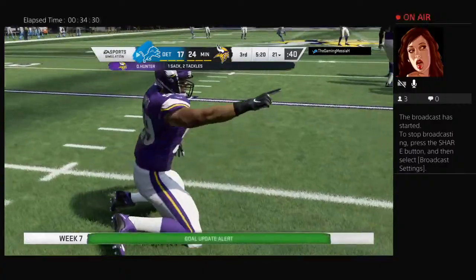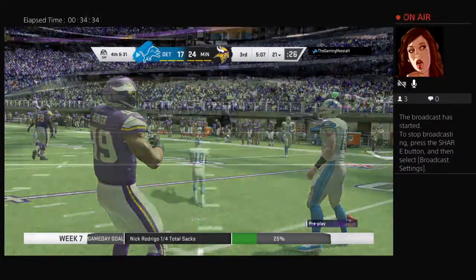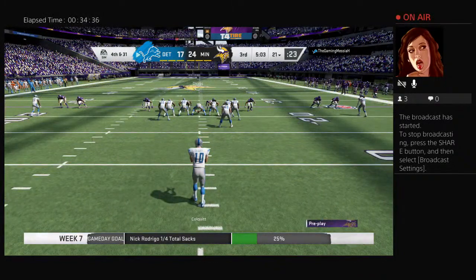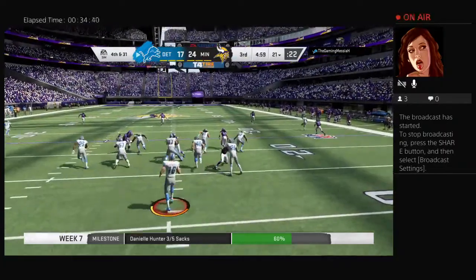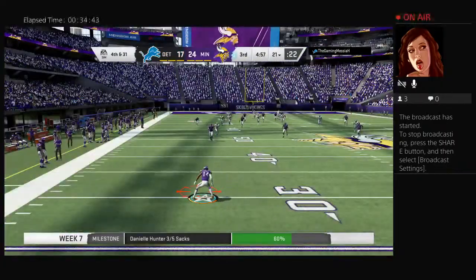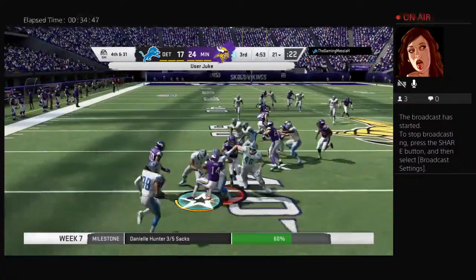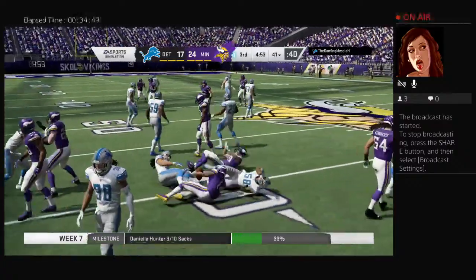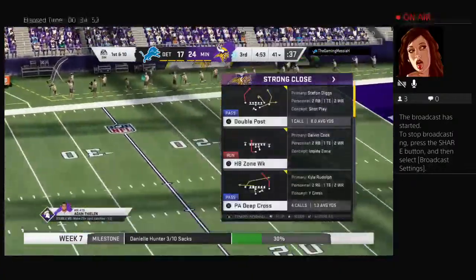Nowhere to escape, and he goes down. The defensive end, Danielle Hunter, drops him. Brandon, what I remember most about playing with guys who knew how to rush the passer, they would just tell you, just cover people for me, just long enough for me to get there. And that's exactly what happened on that play. 44-yard punt, return of 9. And the Vikings will take over here, 1st and 10.